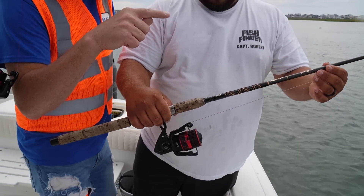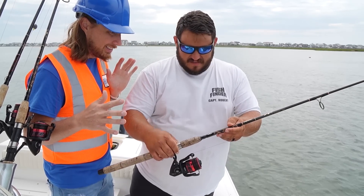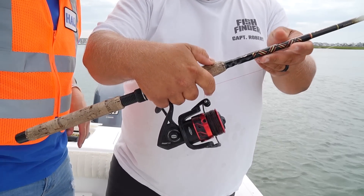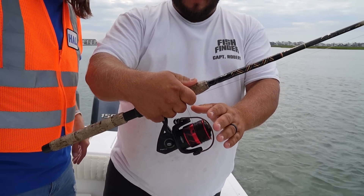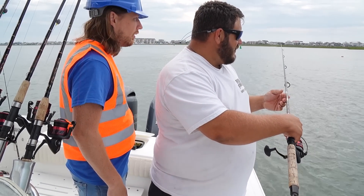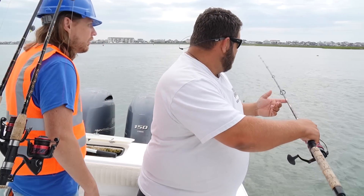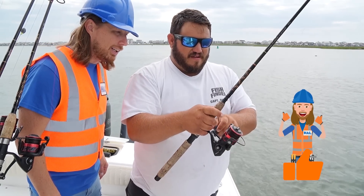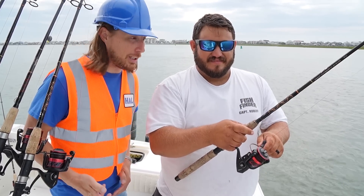All right, we've got our bait on — what's the perfect way to cast this rod? Hold the spinning rod like so, take one finger and grab the line, open up the bail — the wire that holds the line on the reel — and do a 10-to-2 o'clock motion. Go to 10 o'clock, then 2 o'clock, and let that one finger point where you want to go. Then close the bail, tighten your line up, and you're fishing!